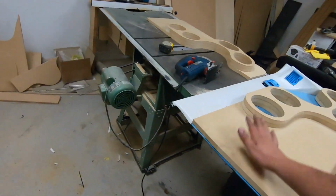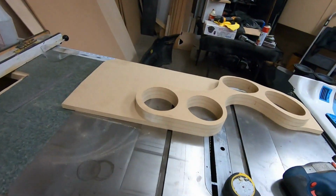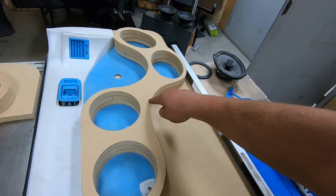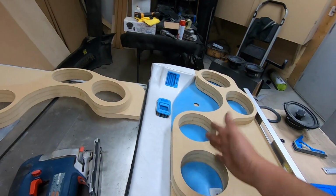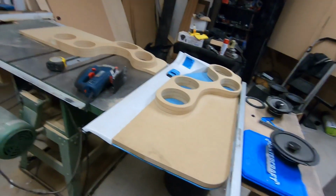So, it's getting there. Number 2 is also coming along with it. So we're gonna just follow this curve here and then put some of that cloth on it. I can't remember what it's called. Grill cloth. Grill cloth, sure. Just to cover the speakers so you can't see them.